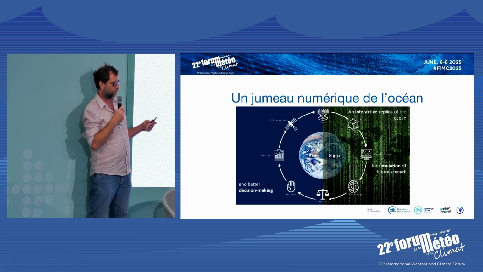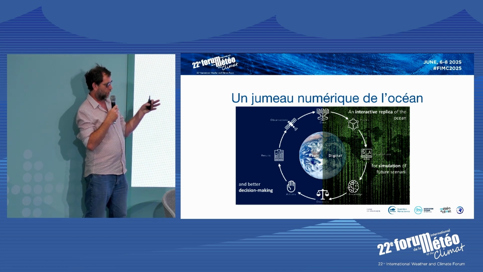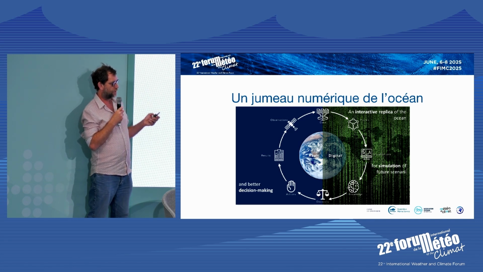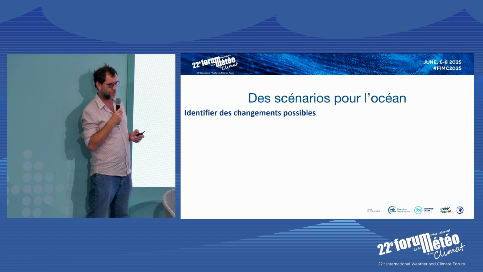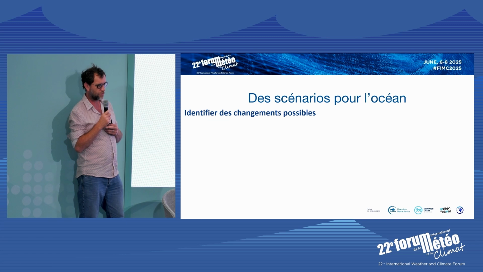And the reason we do all this is to make things easier for decision makers, so we can take the best decisions, and we can add more data so we can take more decisions. So this is a loop we try to create with what we call the digital twins.